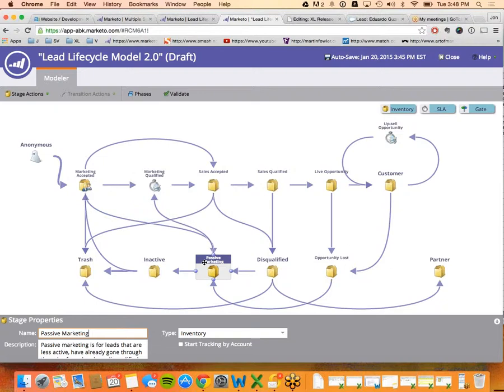Passive marketing, in my mind, is we've got a bunch of people in here. They're disqualified for some reason. They're inactive. These are the people that we don't want to be sending a bunch of emails to, or at least not all the time. I view this bucket as maybe the 5 or 6 times a year that we have a huge product rollout or something. We're going to be sending them stuff like that. It's like people you only see on birthdays. Exactly. Yeah. So in real life. Let's say a kind of replacement campaign that we wanted to do, and these people picked other solutions, we can find them. Yeah.